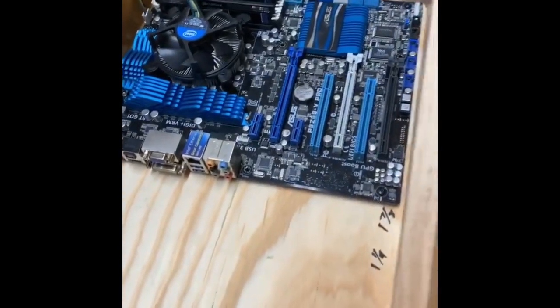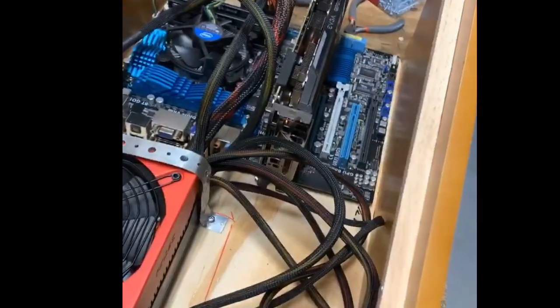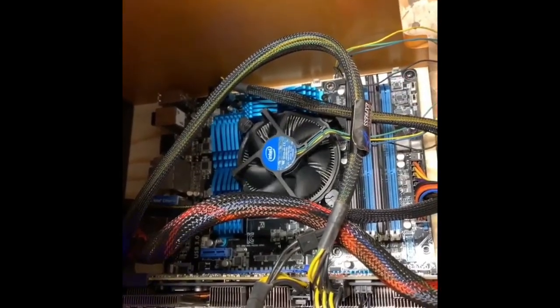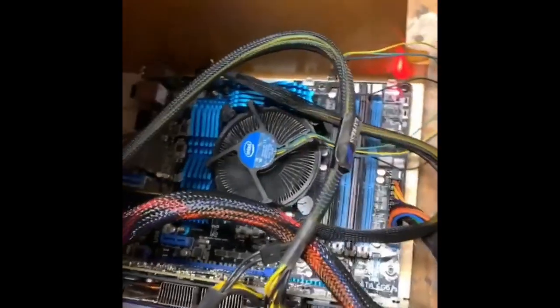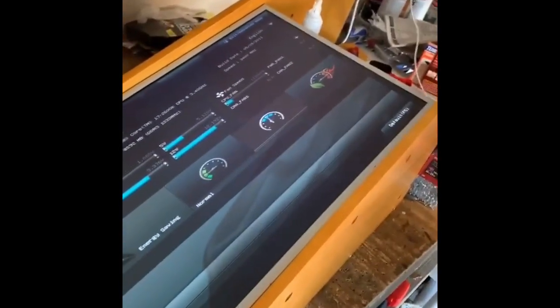All right, electronics are starting to go in. This is going to be a tight fit for everything. We're about to do the initial test to see if we boot up at all. So we are running. We are running. We did it. It is booted.